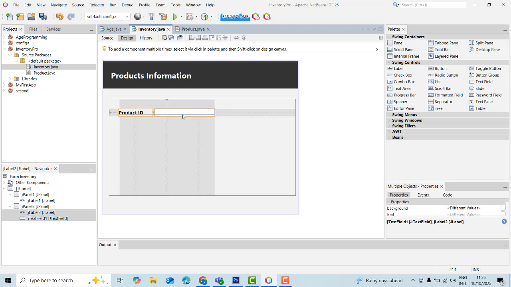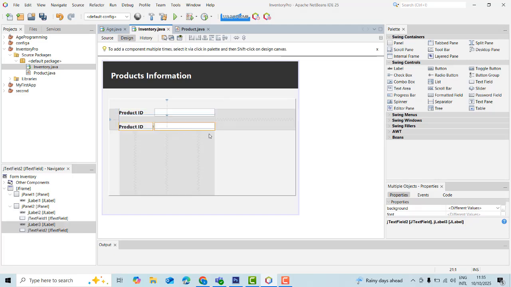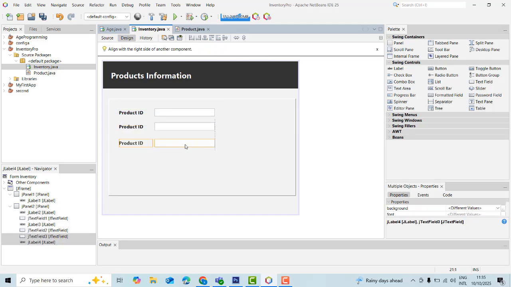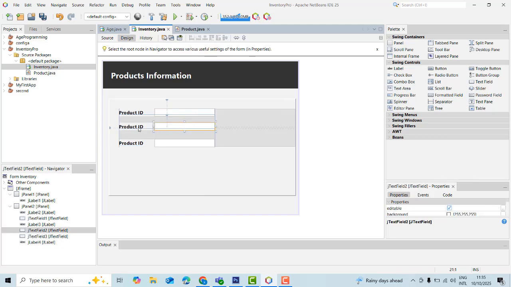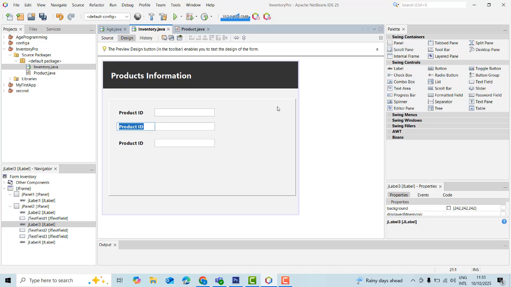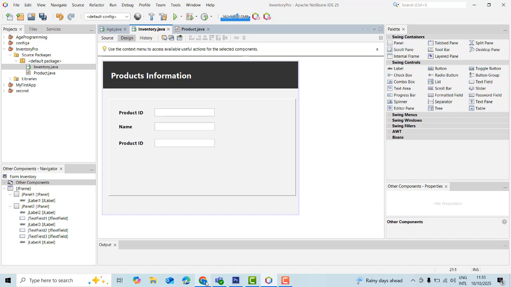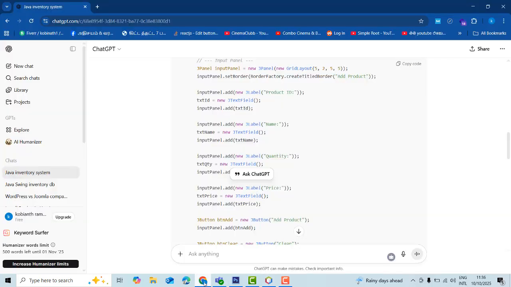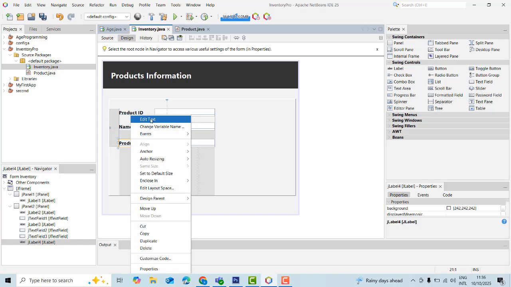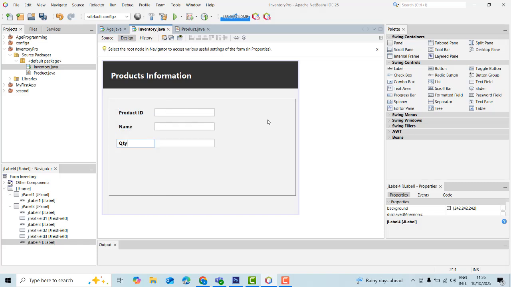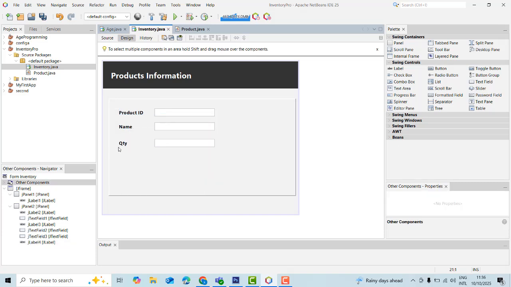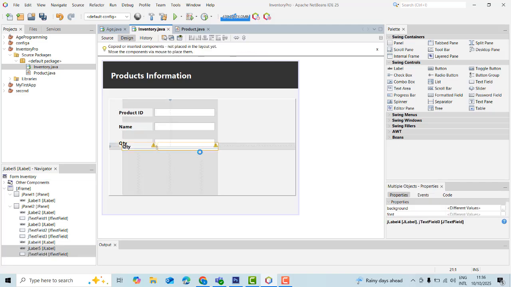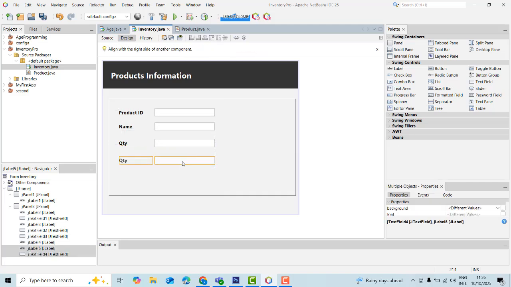Select both, Ctrl C to copy, Ctrl V to paste below, Ctrl C to copy, Ctrl V to paste below. So here we have product ID, product name, quantity, price. This one quantity. After that, select both, Ctrl C to copy, Ctrl V to paste. This one was price.